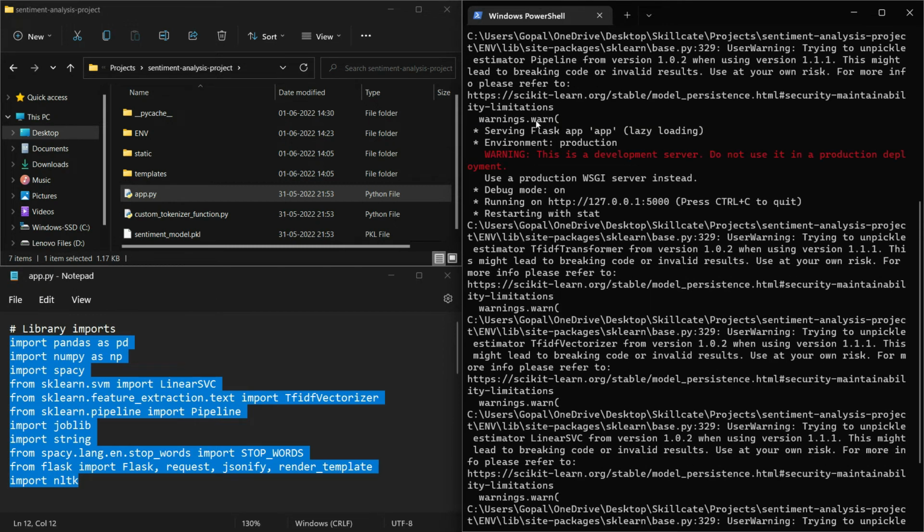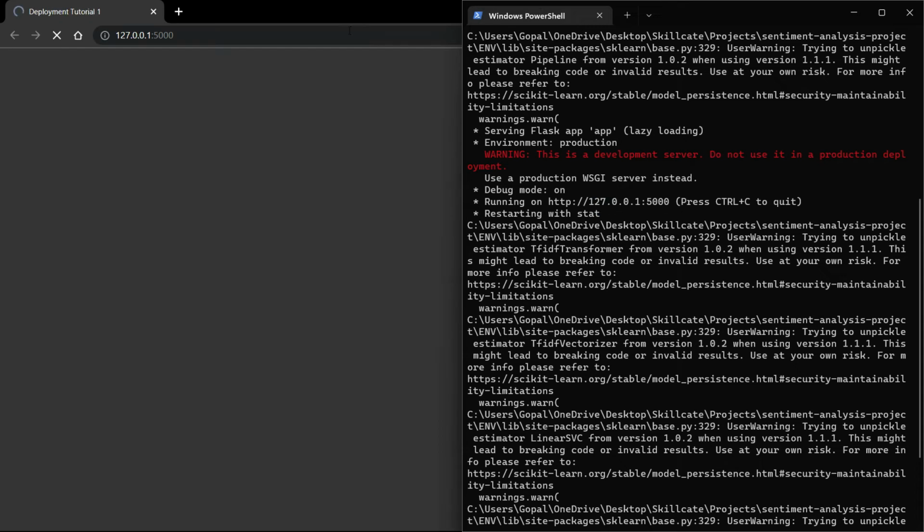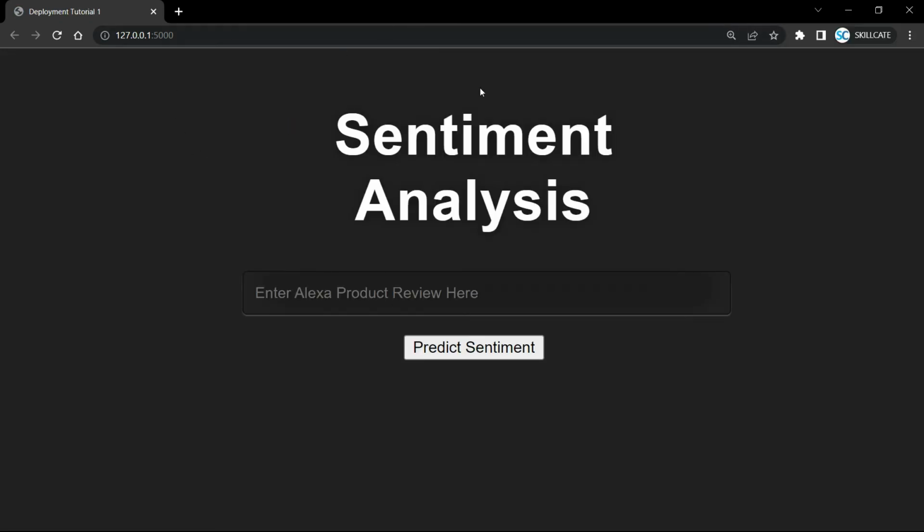It's a success. Over here, you can see that it says it's running on this IP and this port. All you need to do is press Control and click on this URL. And voila, we have our project front end clearly displayed to us.